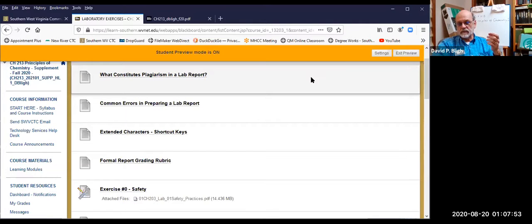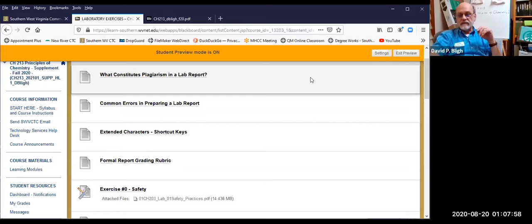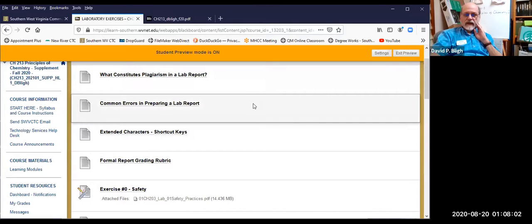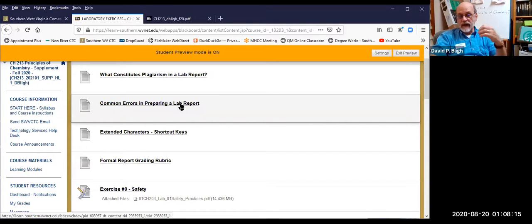If you get caught plagiarizing someone else's work, then you're going to have a hard time finding a job anywhere as a scientist. So this describes what plagiarism is. This gives you common errors that you may encounter in preparing a lab report. And in class, I'll give you a structure for the lab report.